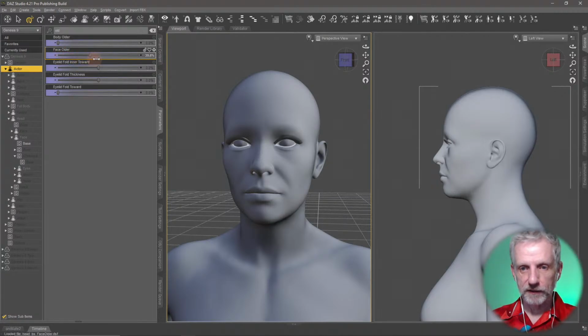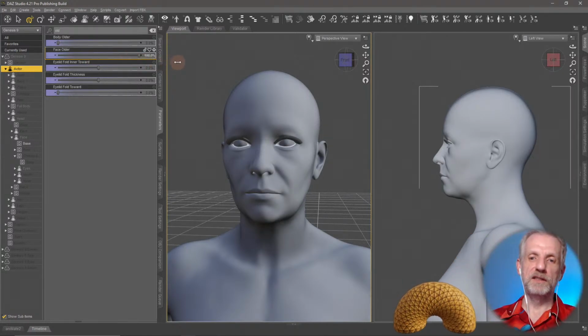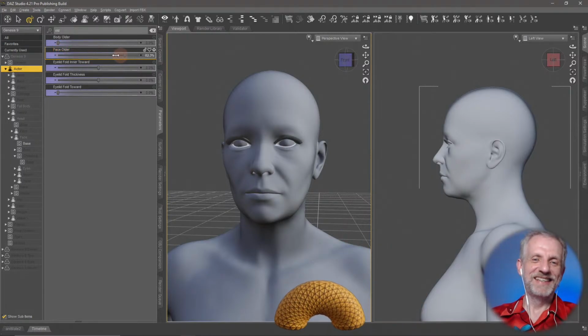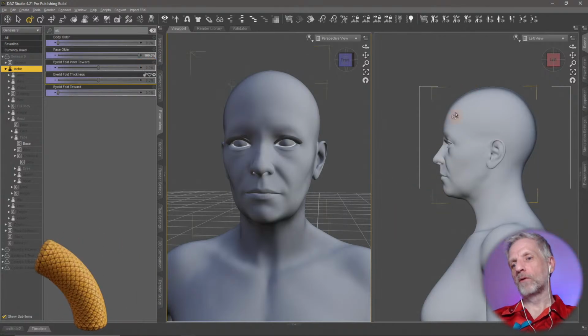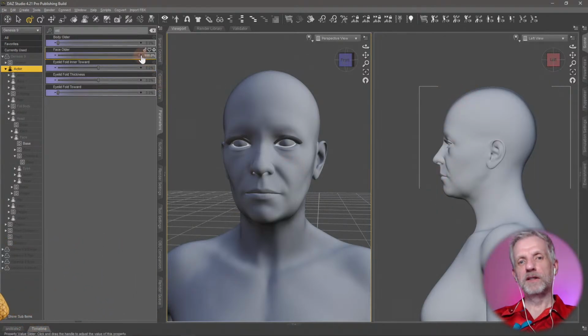Is this an HD morph? I can't tell. Yes. And we're also totally going to have a look at the mouth sticky morph when we come to posing. Older. And you can see it if you look at the profile here, even more than when you look at it from the front.